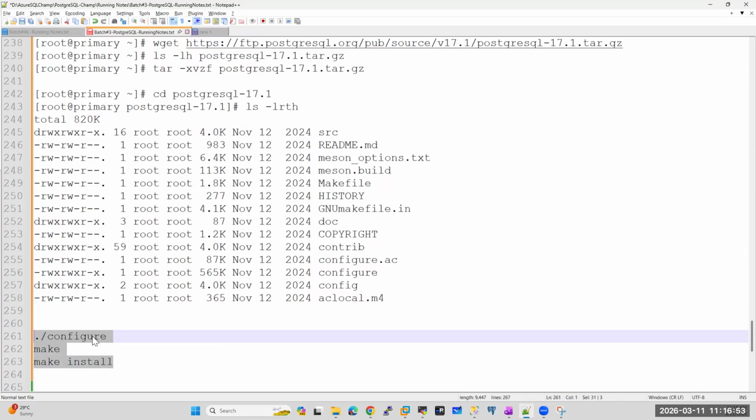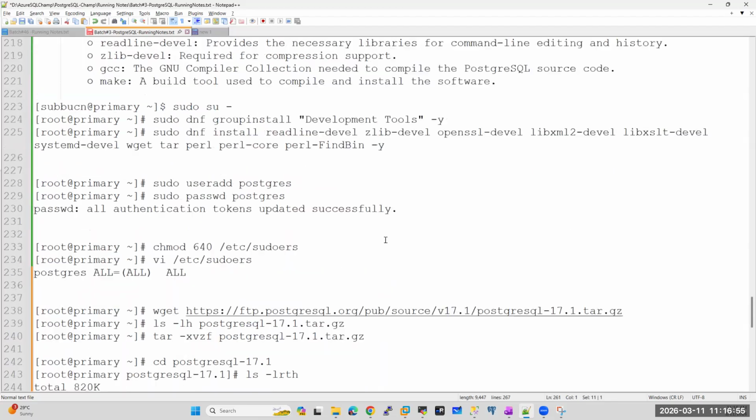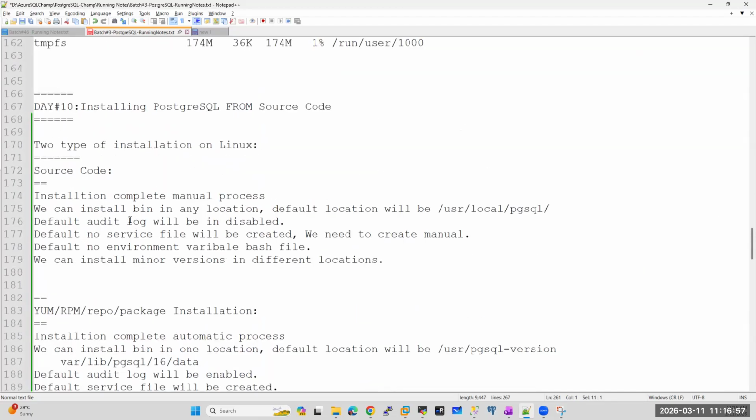But as of now, when you are trying to configure, as I told you earlier, we can install the binaries in any location. If you're not specifying the location, by default it will go to /usr/local/pgsql. I don't want to keep this location; I want to keep my own location.